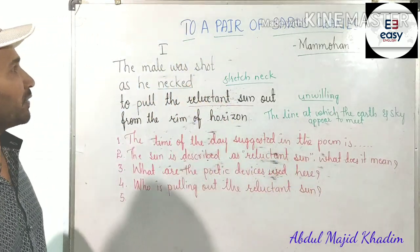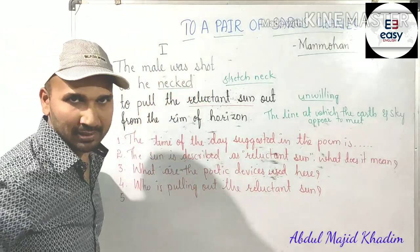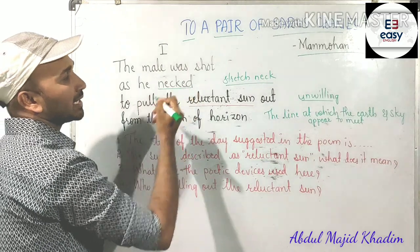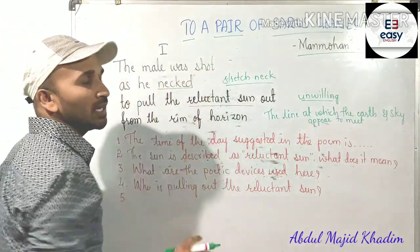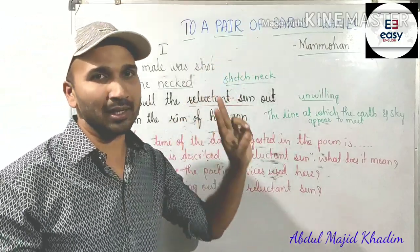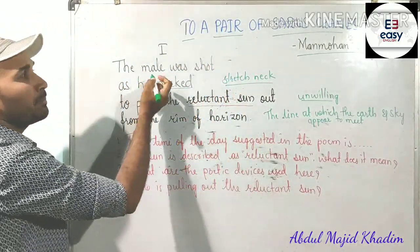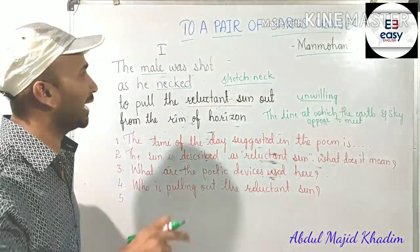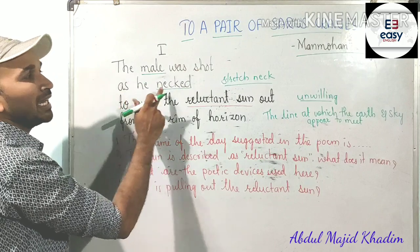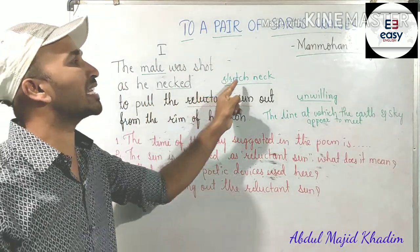Let's start with the poem. The first stanza of the poem is here. The male was shot as he necked. So what is the first line saying? The male was shot. In this pair there is a male and a female. The male was shot by the hunter. The hunter shot the male crane as he necked. Necked is nothing but stretched his neck.